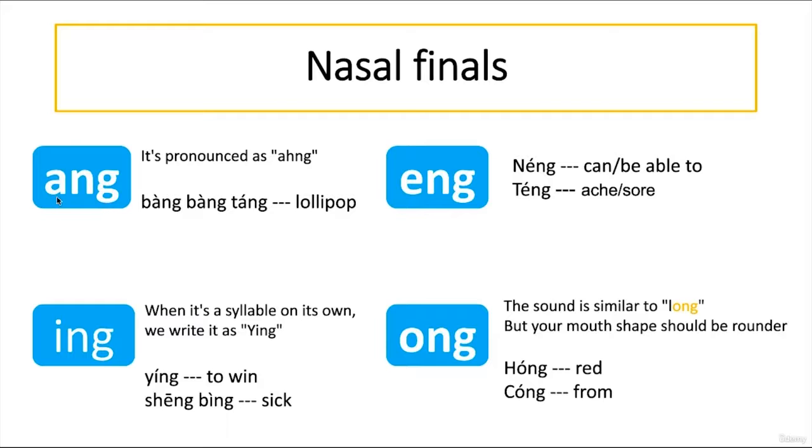The next one will be ong. Remember how we pronounce ng in English? Hold your tongue back as much as possible. Ong is pronounced similar to on in English. Lollipop in Chinese is 棒棒糖. The next one will be ang. Remember, the vowel is a, right? Say it with ng together.